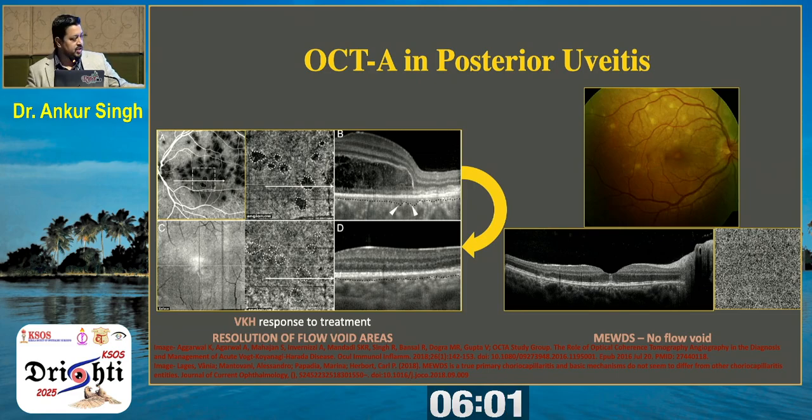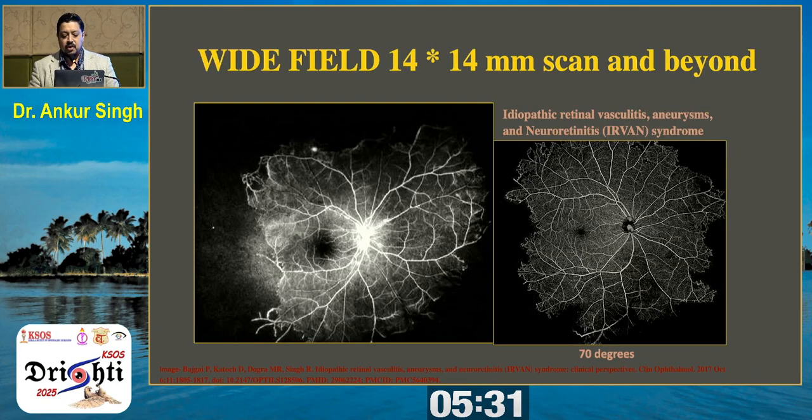Not just that, OCT angiography works well in uveitis, because you can see flow void areas, choroidal granuloma in VKH. When these flow void areas are gone in the choriocapillaris plane, this is the time when you can stop immunosuppression or steroids in this patient. So it guides you in the treatment. At the same time, in certain entities like multiple evanescent white dot syndrome, where you have choriocapillaritis, because choriocapillaris are so small, and the problem with OCT angiography is that it does not detect flow in the smaller vessels, it can help you differentiate the other white dot syndromes.